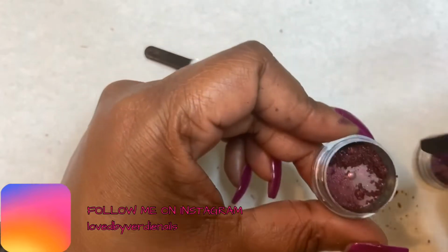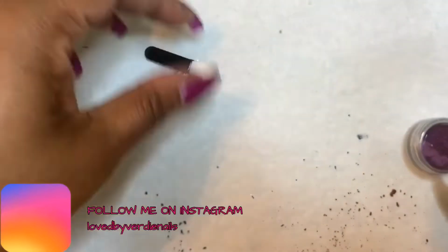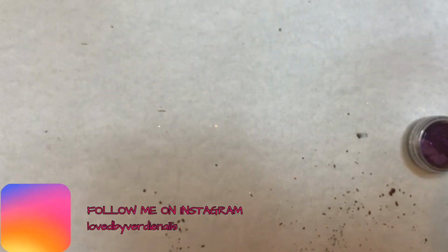But yeah, so I'm not swatching those. I'm trying to hold on to every little ounce, every little bit of the chrome powder that I have. But when I do use it, I will show you on the nails what it looks like.